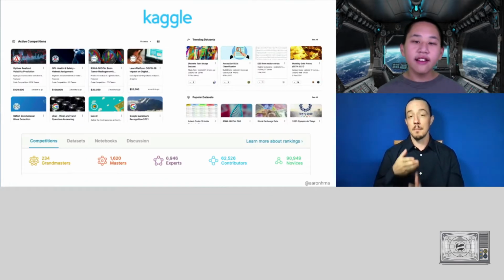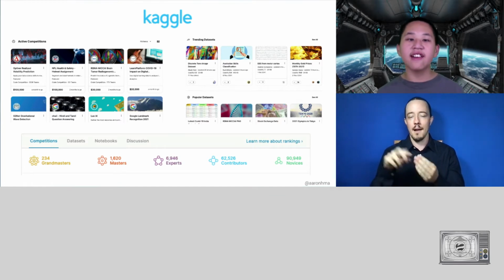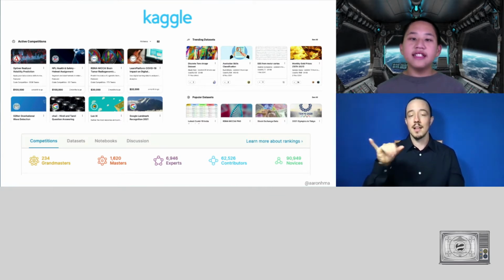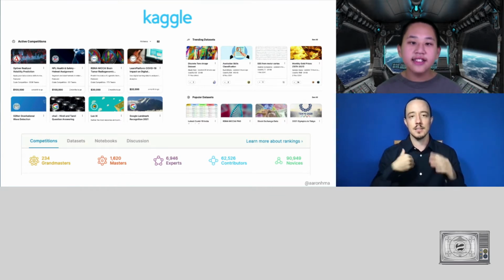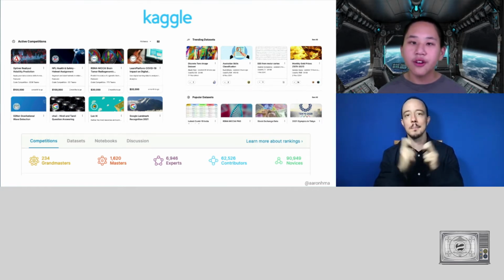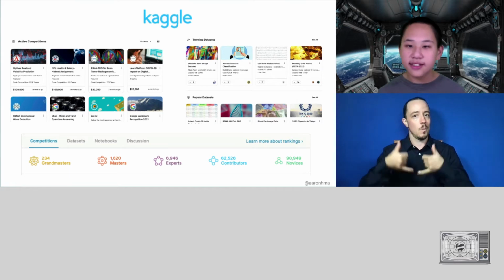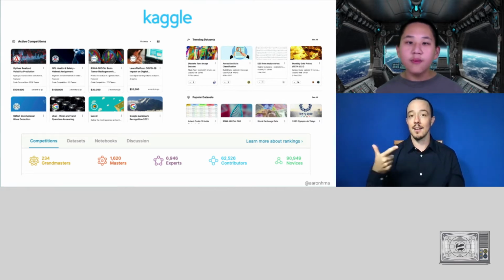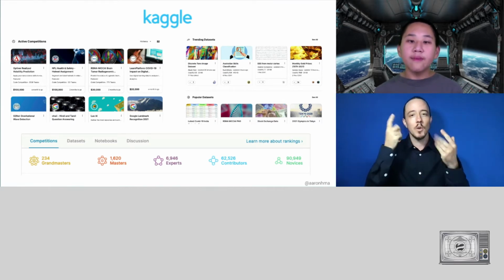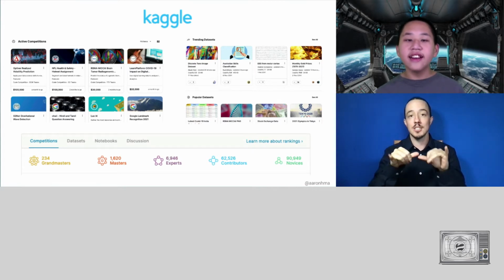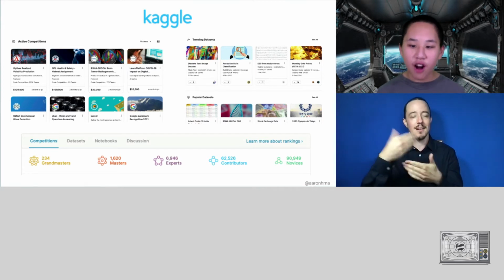Right before we take a look at the report, we need to talk about Kaggle. Kaggle is a website where data scientists can communicate and compete with each other. Some of the competitions have over $1 million of cash prizes. Kaggle is also home to Kaggle datasets, where machine learning engineers can find data for their next machine learning project.